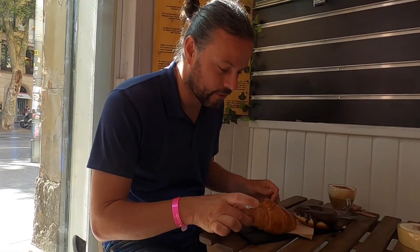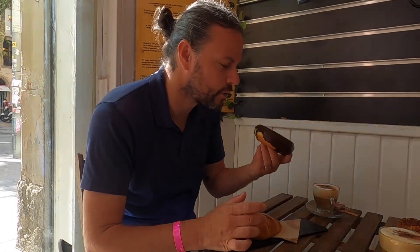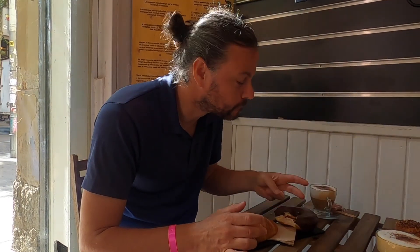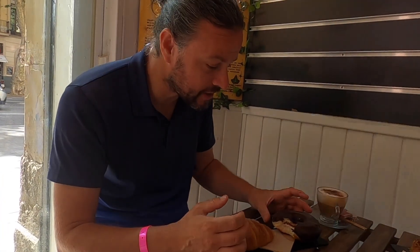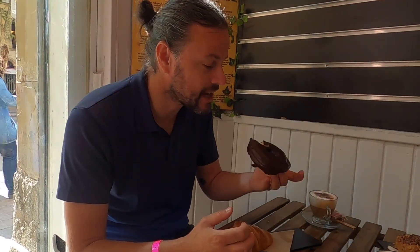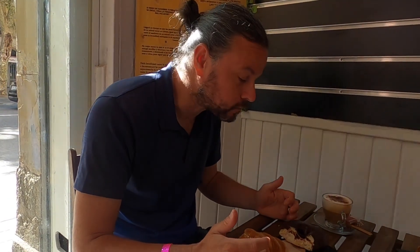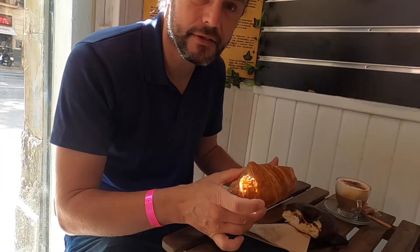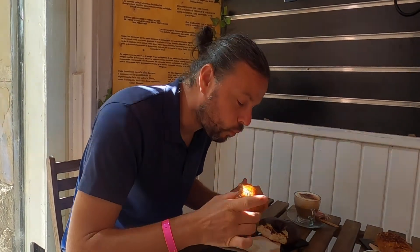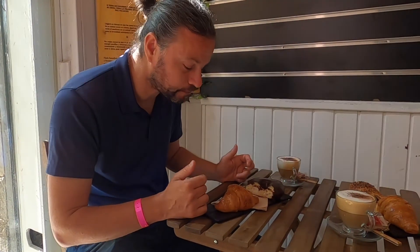Now it's my turn. I also went for a croissant and a vegan donut with chocolate. This one is huge — it's been ages since I had a croissant or a donut. Also dark chocolate, very tasty. The croissant itself is not too greasy. Nice croissant, nice donut — the donut is not too greasy either. Next is a croissant fresh from the oven — crunchy on the outside, buttery on the inside. This one's my favorite.